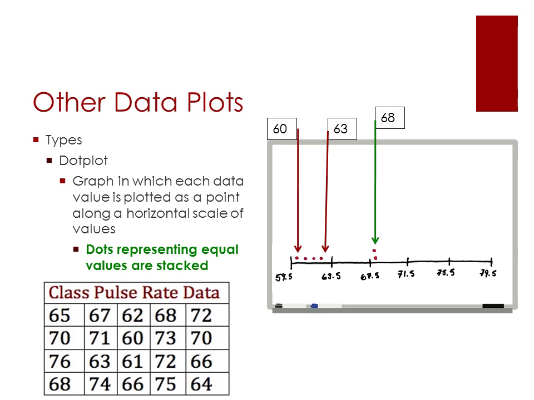Okay, here's the beginning entry of the data. Here you can see where I put the data value 60. It comes after the class boundary of 59.5. And you also see I have 61, 62, 63. Now notice the green arrow pointing to the location of 68. We have two 68 pulse rates in this class data, so you can see they are stacked one on top of the other. This gives you the visual representation. Okay, so pause this video for a moment, go through and finish entering the data into your dot plot, and then move on to the next slide to check it.